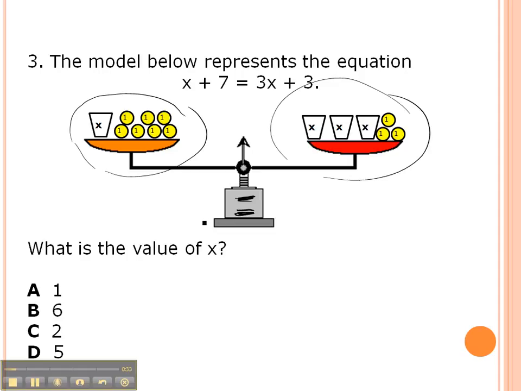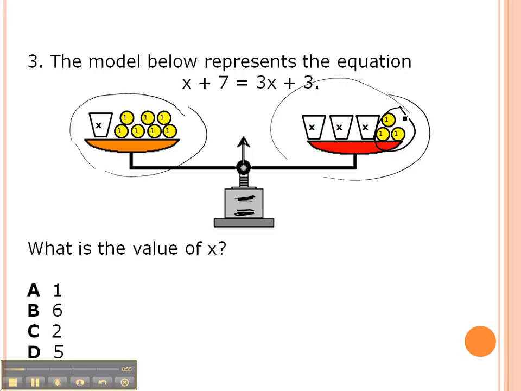We talked in class about a couple different ways to do these. If they give you the answer choices as multiple choice, you could just try each answer choice, substitute in for x until you find the one that works. I'll show you how to do that when we check our answer. But I'm going to use the picture to solve this one.